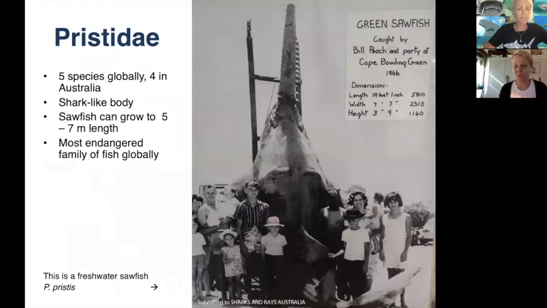So in Australia, we know that these animals leave the river systems when they're about 10 years old, which is 3 meters total length. But then afterwards, we don't know where they go. So this is one of the things that we're trying to do, to get a satellite tag on one of the big ones. I don't think animals of that size are still around, but even a 3 meter, 4 meter animal, we don't know, do they aggregate somewhere? Or we know they move out into the marine waters and somewhere in the Gulf of Carpentaria, but we have no idea where they are. Which is quite amazing. Like there's 4 meter animals swimming around and we don't know what they do.